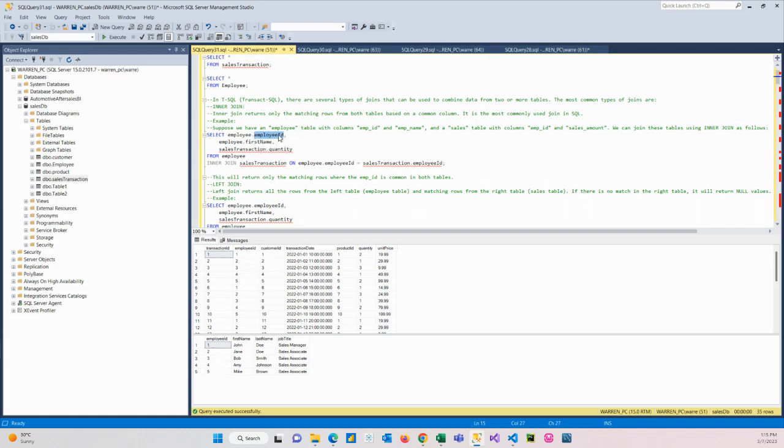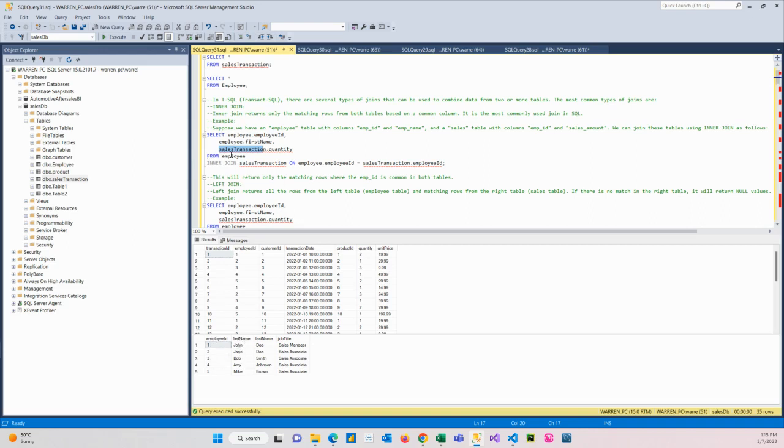So if we just put employee ID here, SQL wouldn't know what table to pull the data from. That's why we put the table name in front. We want to extract the employee ID and the first name from the employee table, and the quantity from the sales transaction table.